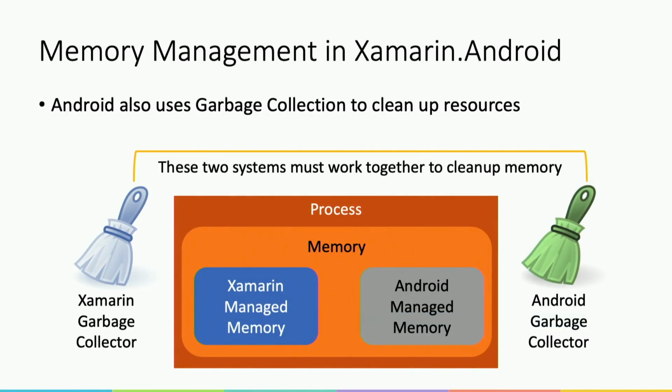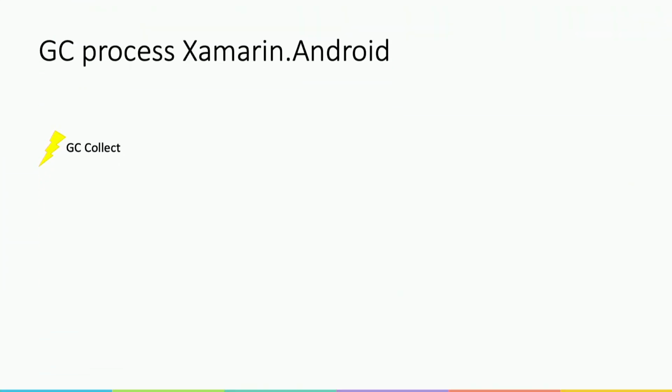So Android. Android is a little bit more complicated, because you have 2 just-in-time runtimes, and you have 2 garbage collectors. What it means is that these 2 garbage collectors have to work together to understand which objects they can clean or not clean. And also, the runtime has to keep some references to the objects in Java that it doesn't want to be released. So let's take a very quick look at how the garbage collection process works on Android.